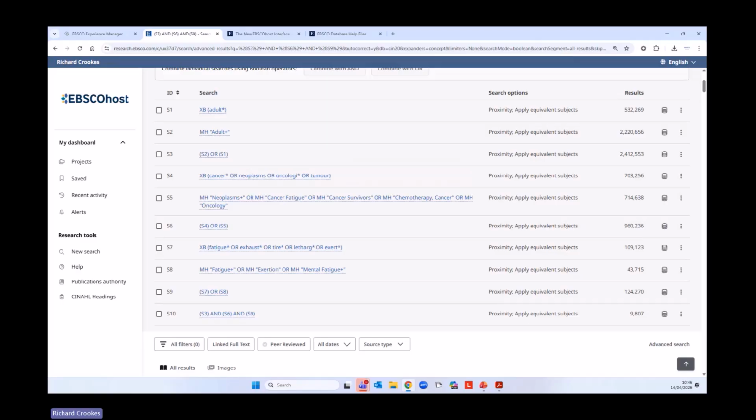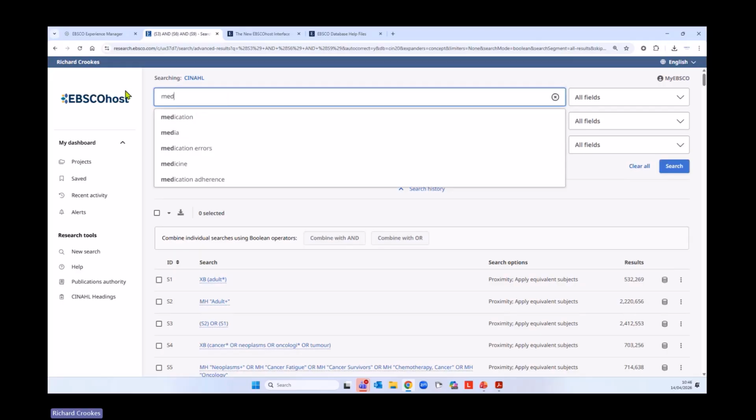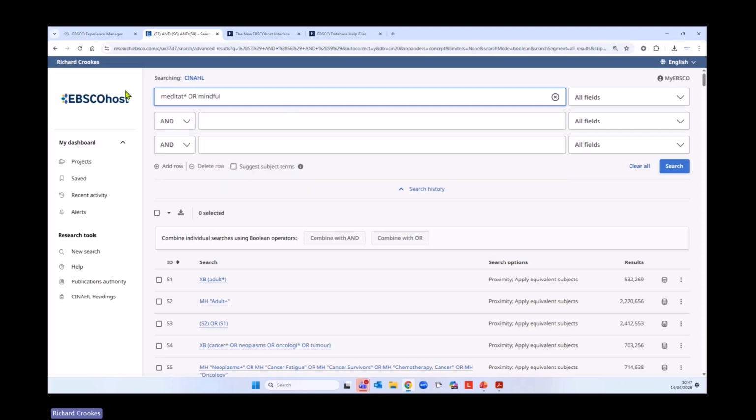And we'll move on to the next element, which relates to meditation. So with this, we can now go on further. So we'll go back and search meditation, which could be meditate. So we're going to truncate this too. We can look at mindfulness therapy or mindfulness. So we're going to also put mindful and truncate it. That's mindful or mindfulness. Breathing, of course, or breath, breathing or breathe. So we're going to put the truncation there. We use yoga too, and also guided imagery. So I'm now using double quotation marks for the exact phrase guided imagery.